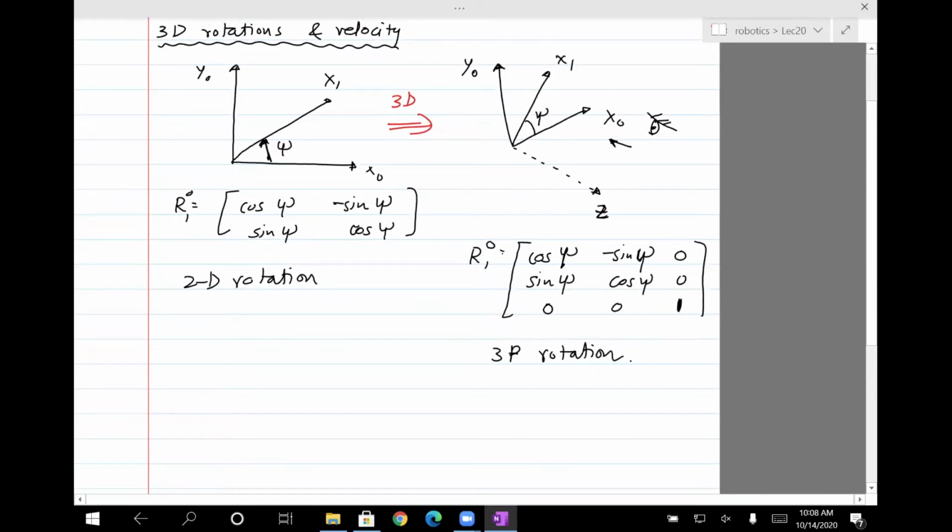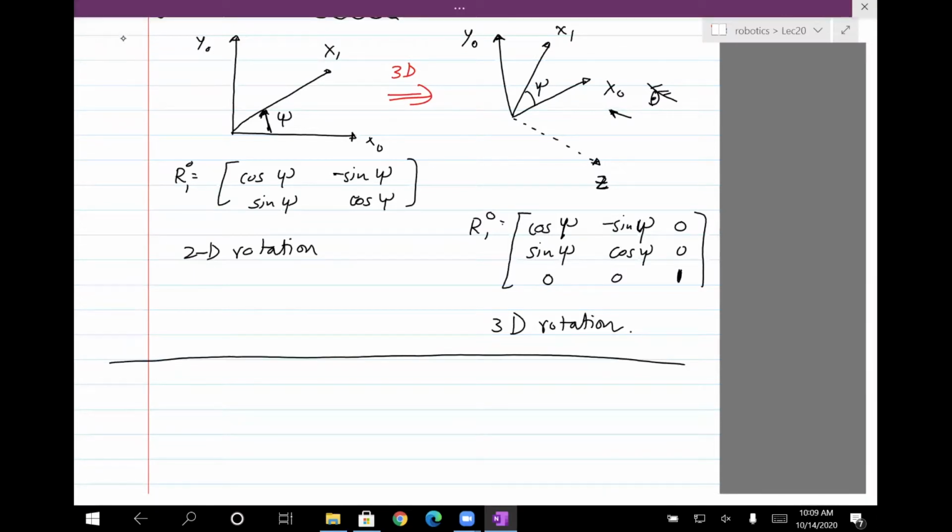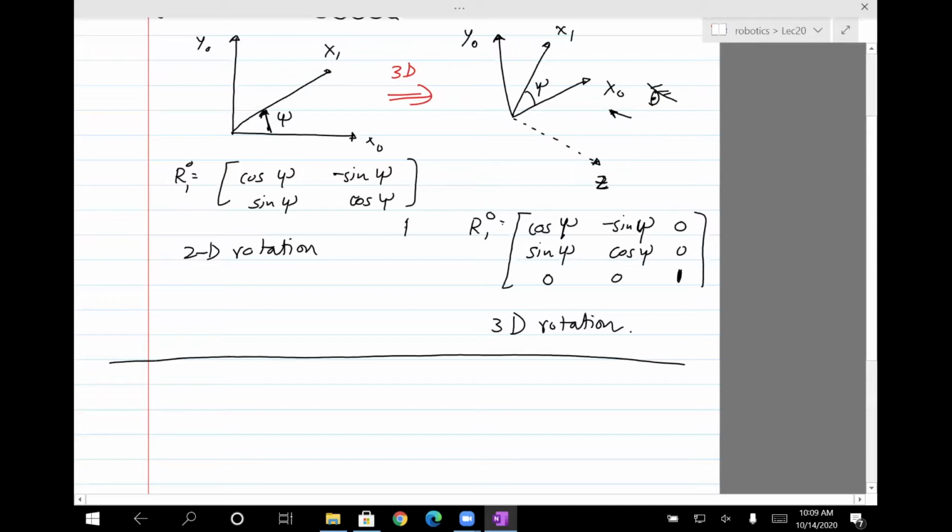Okay, so what we've seen actually was a 3D rotation, but we just showed it as a 2 by 2 matrix, but really it's the 3 by 3 matrix. And so we'll be dealing with 3D rotations, or 3 by 3 matrices for rotations, henceforth. So this is just one of the 3 rotations. A better way to call this is rotation about z by an angle of psi. So I'll write it as R about z, an angle of psi.